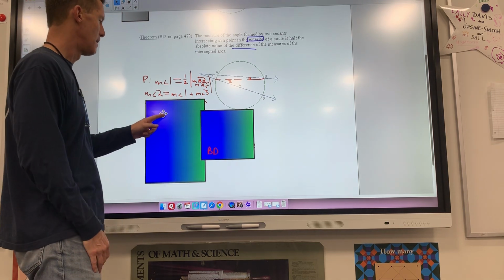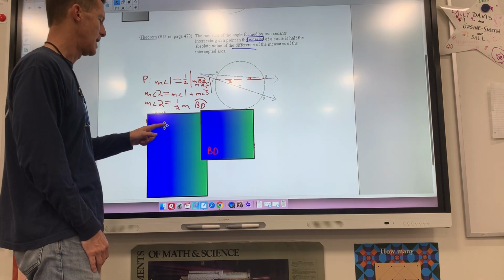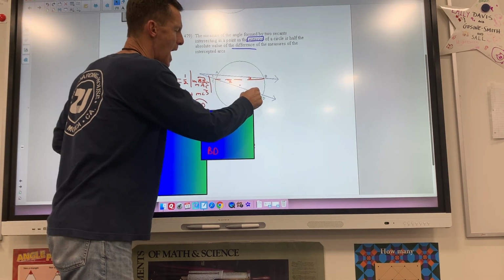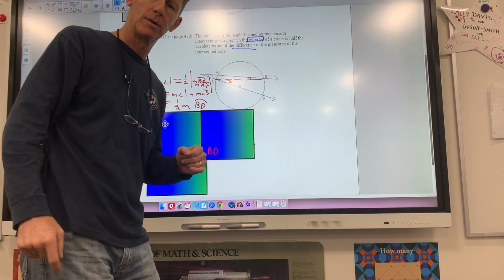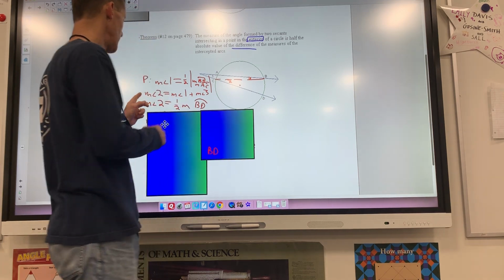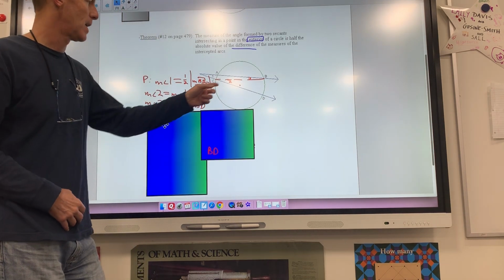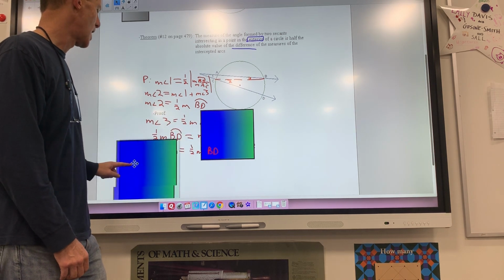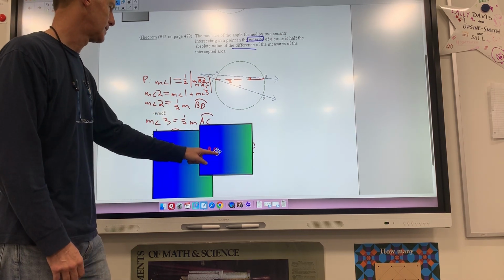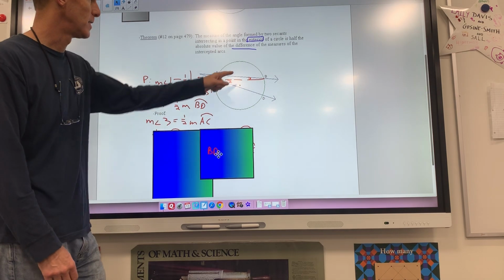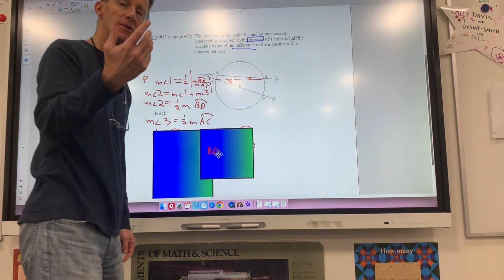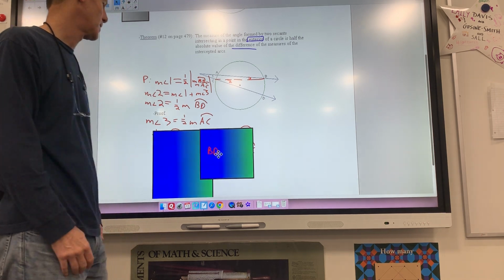Great. Lovely. And we also know that the measure of angle 2 is going to be half of its intercepted arc, right? So the measure of angle 2 equals 1/2 of the measure of BD. All right, so moving along. Isn't it true that the measure of angle 3 is half of arc AC? Again, same reason: half the measure of its intercepted arc.